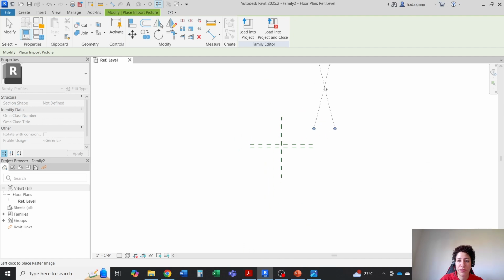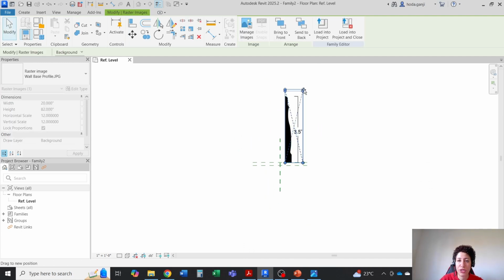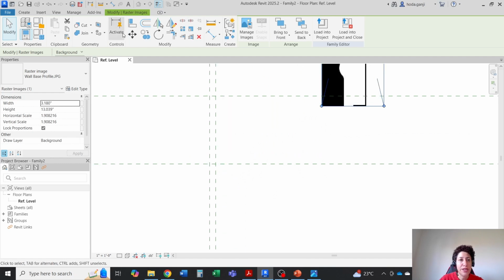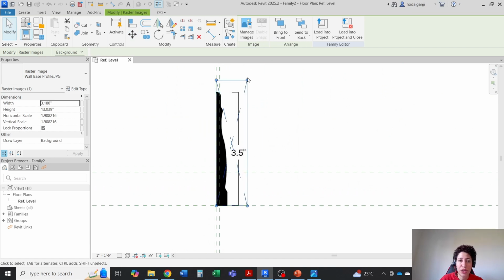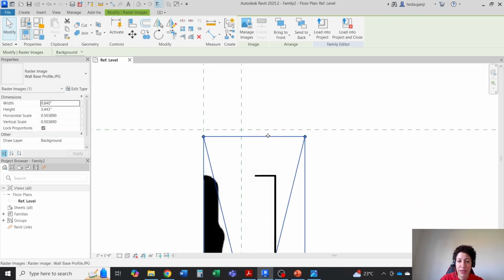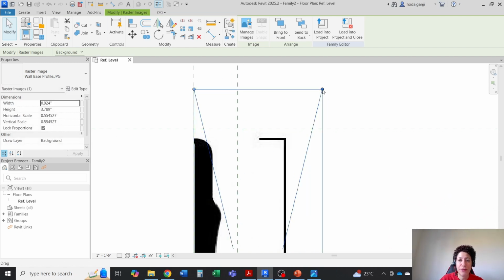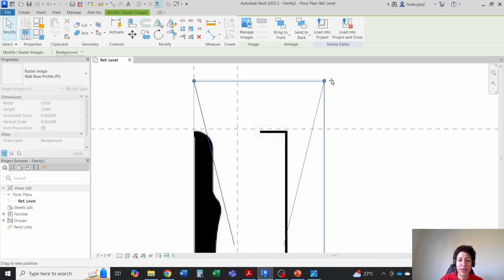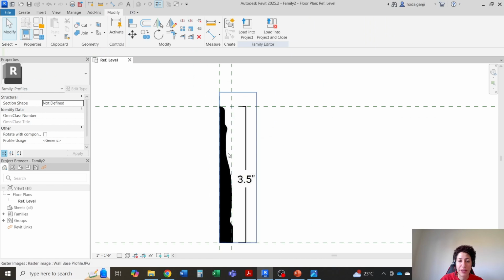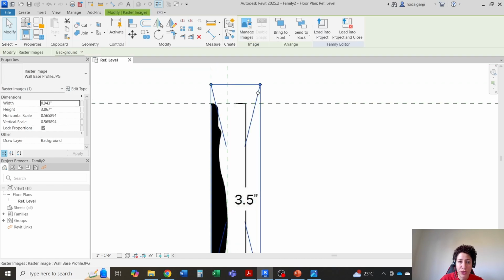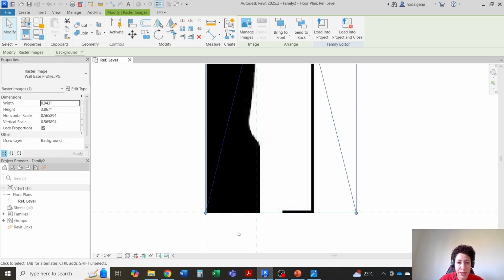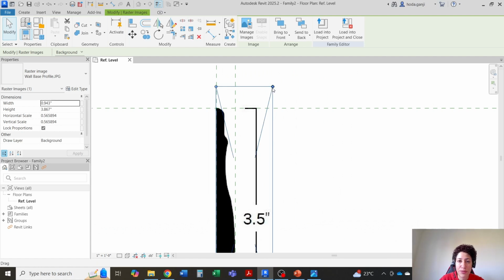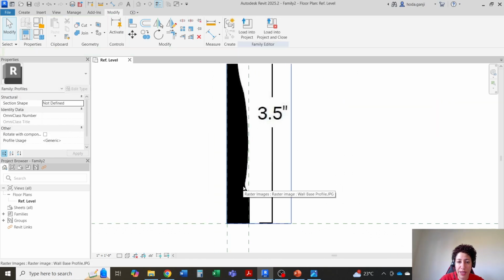I'm gonna put it somewhere around here. It seems to be a very large image. And I'm gonna move it to my 0,0 here, to this edge. And I wanna more or less try to fit it within this area. So I know that the top of this should match with the reference plane that we drew a little bit more, and this is good. Maybe I should just move it one little step to the left, and I need to minimize this just a little bit. Okay, now this is good.